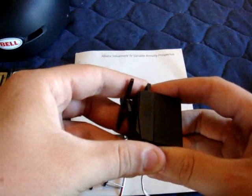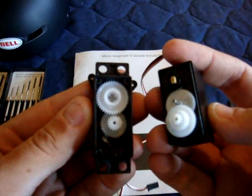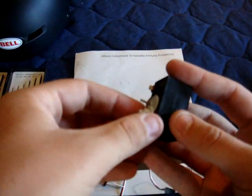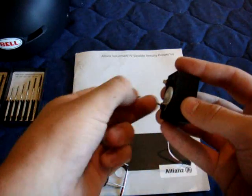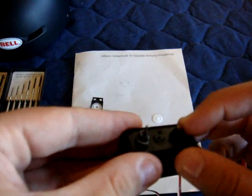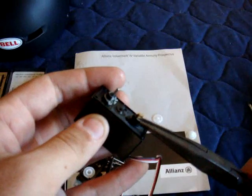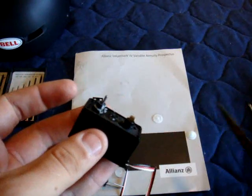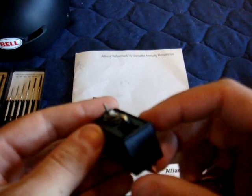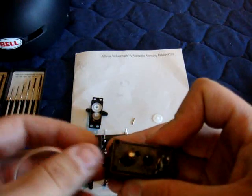When you pop this open — I've already taken off the screws just to speed this up; the screws come off the bottom — you get a set of little gears inside. We're going to keep all these gears. What I want to show you is this piece right here. It rotates back and forth — that's called the potentiometer. What it does is it measures the amount of movement that the motor puts out to the drive gear, the main output gear.